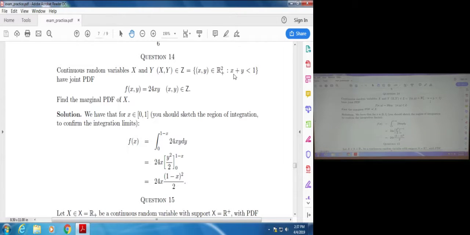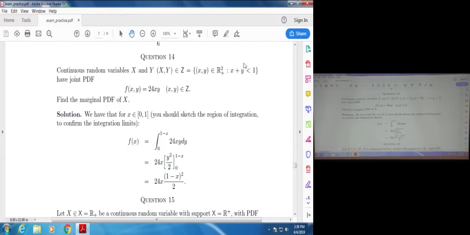But you're also told x plus y is less than 1. Okay, so if I draw the line, this is the line y equals x minus 1. Oh, no, it isn't. 1 minus x. Yeah, that makes it a bit better. 1 minus x. I've forgotten these things. Okay, so this point is 1. This point is 1. And this shaded region, that's where we define our probability density function. So this is the support on this triangle.